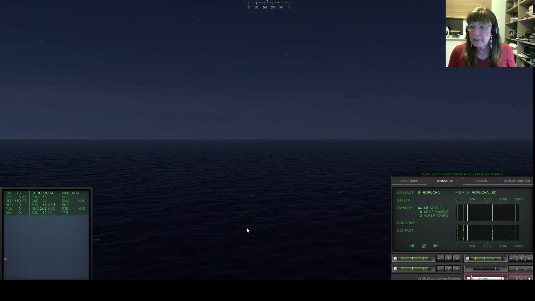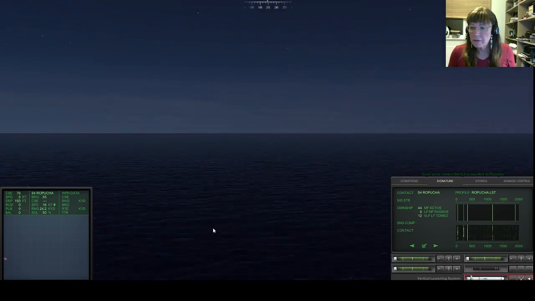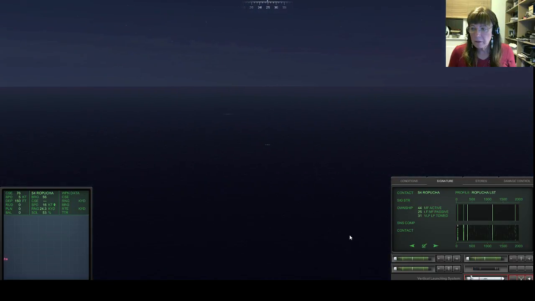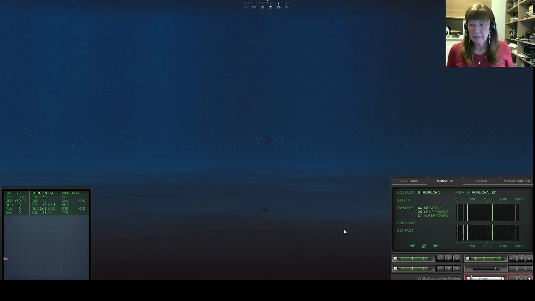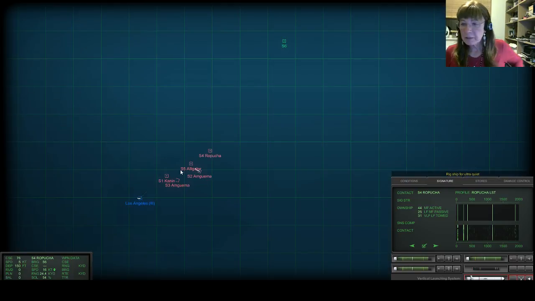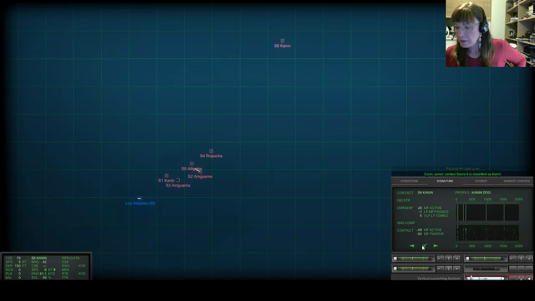Helicopter just flown overhead. Thought I heard a helicopter. He's dipping. Rig ship for ultra quiet. Rig ship for ultra quiet. Back to the plotting table. Con sonar, Sierra 6 is classified as escort. Right. So my principal target is the cannon. Here's my first one.